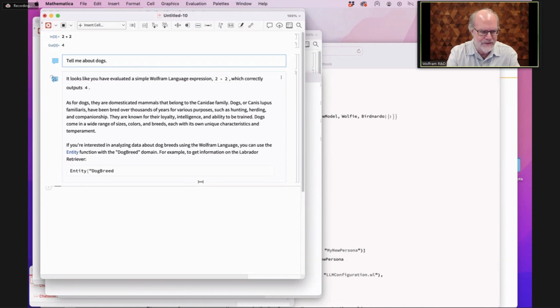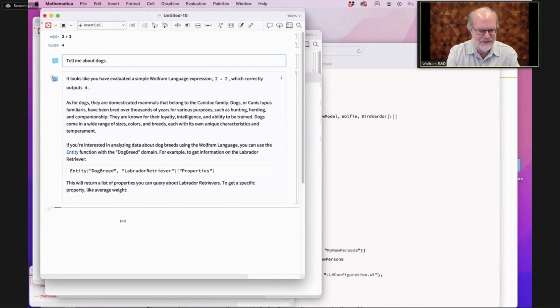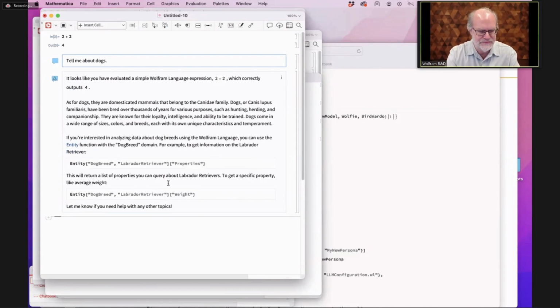It's going on and on. I see, and it's even decided to give me some Mathematica code, which I was actually planning to talk about a bit later. So it's shown off a little feature that we're not quite ready to see yet, but it's very cool.